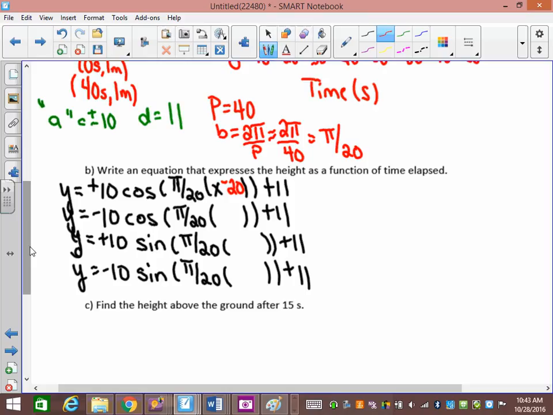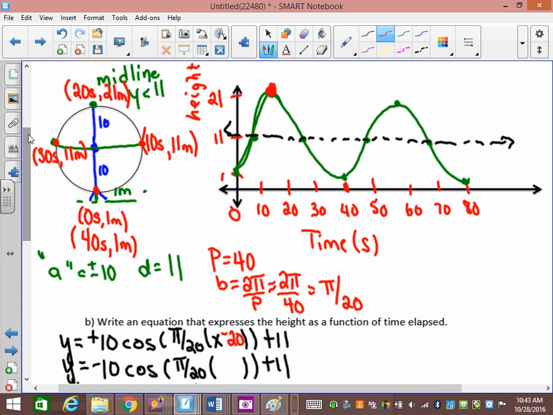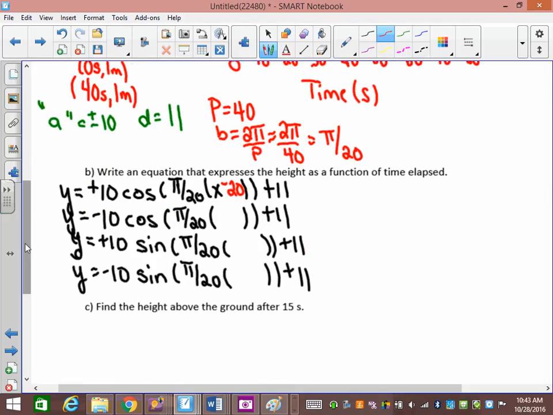Negative cos, you look for the min and how far away it is from the y-axis, right? How far is the minimum from the y-axis? I talked about this already. It's on the y-axis. So it's moved nowhere, right? So I could go x plus 0, which you are not going to see on the test. You're going to see just x, right?